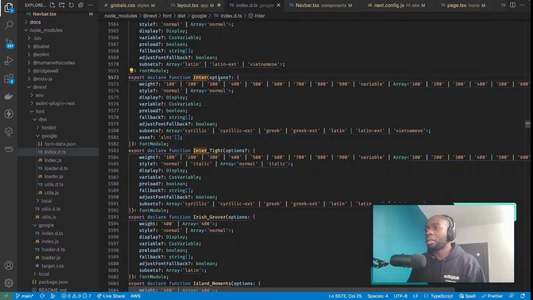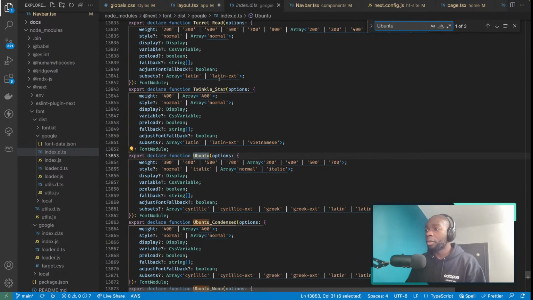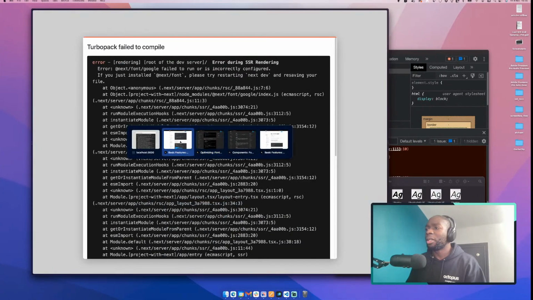Options are optional. Oh, but the options here are required. Okay. Do I have to set all these options? Weight, display, all these are required. I mean, optional. The weight is required, which is what I did, unless I did the incorrect weight. I don't know. Okay, let me actually read the docs. I'm sure I'm missing something.